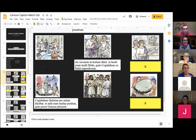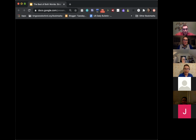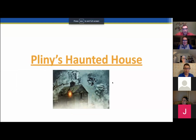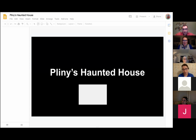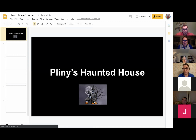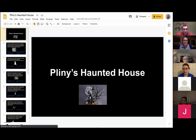And for this one, I had them work individually so I can make sure they did their homework. So it's like a little mini homework check. And so that's really nice. And again, anything you can do with dragging and pictures seems to be a big hit and really engages students. This is one of my favorite things to do. It takes forever to make and students go through it so quickly, but once in a while it's a great treat. And you can have my template because a lot of this was just me making the template.